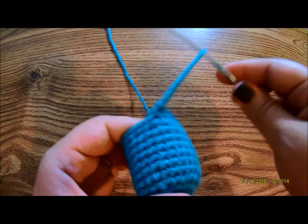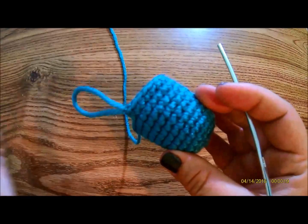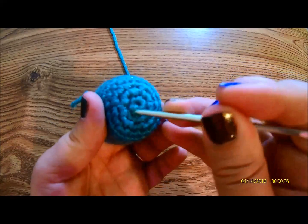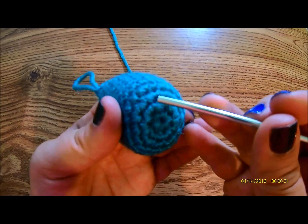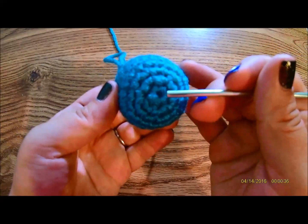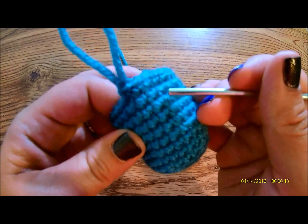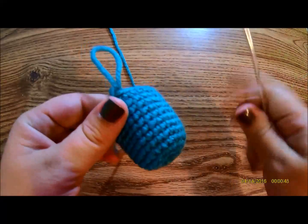I have just come to the end of round 12, and if you get lost while counting, even though you're moving your stitch marker, all you have to do is come to the bottom of your work and find your beginning circle, and count the rounds, 1, 2, 3, 4, 5, 6, 7, 8, 9, 10, 11, and 12. And you will have a row up there for 12.